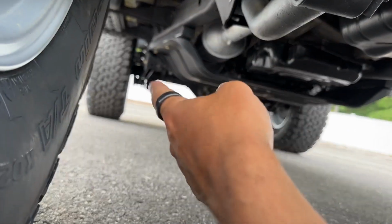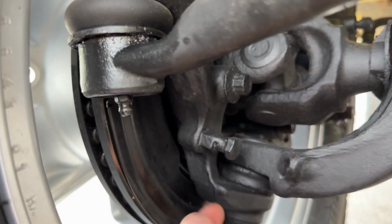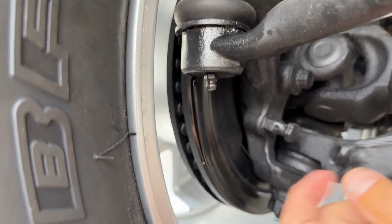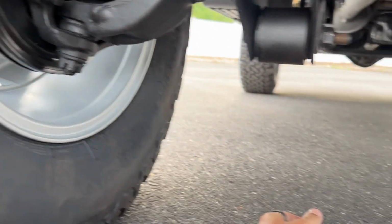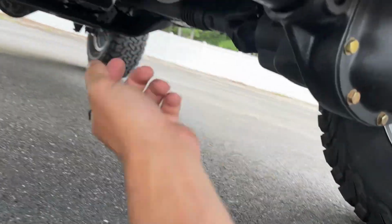You'll see it, control arms in the back. So everything I'm going over here in the front, same thing was done in the back. Look at that wheel well, new bump stops. We got brand new backing plates here. I believe we did rotors, calipers, and pads. I'll take a look on the outside and give you an exact answer, but for a full list of all the specs, make sure to check out our website, davisautosports.com.